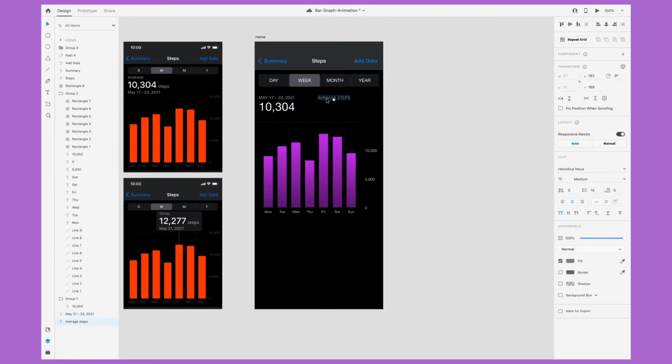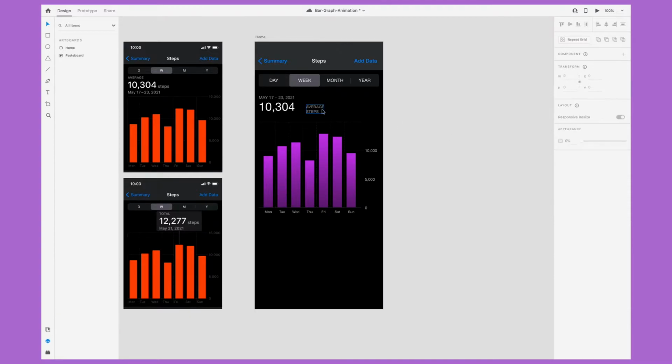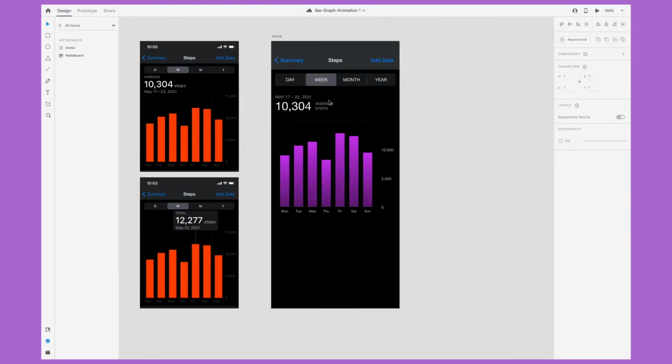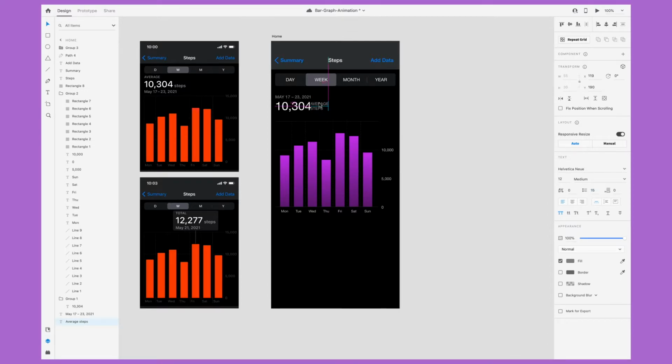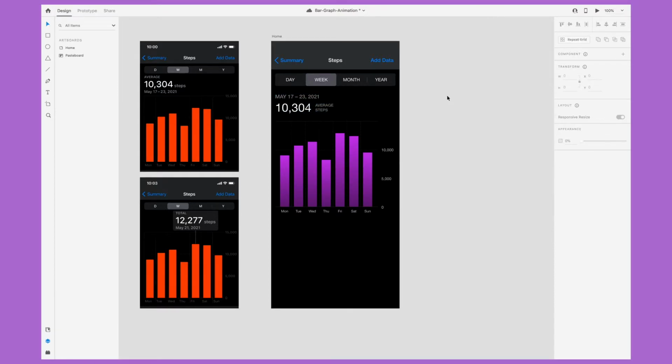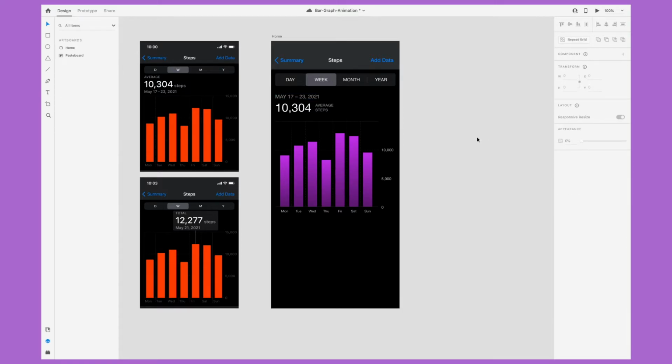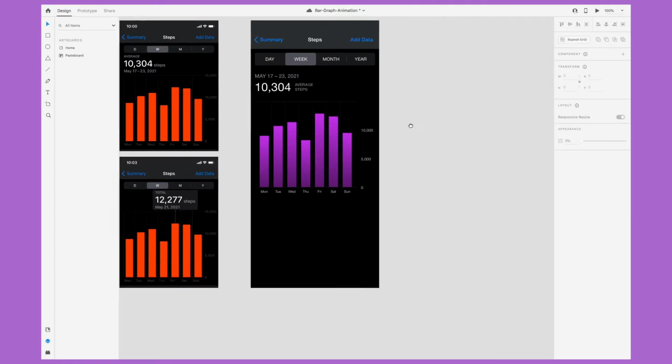I decided to change the design a little bit for the section of the average steps and instead lead with the date on the top, followed by the amount of steps with average steps to the right. It seemed to make more sense than how it's currently designed. I just didn't like how there was a mix of uppercase and lowercase. It doesn't feel as cohesive to me.